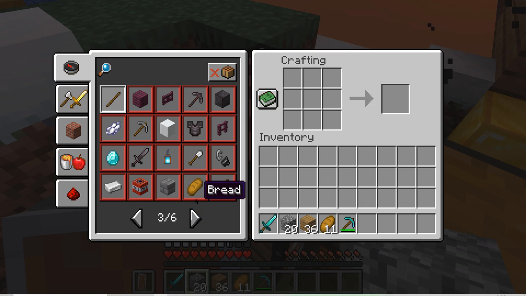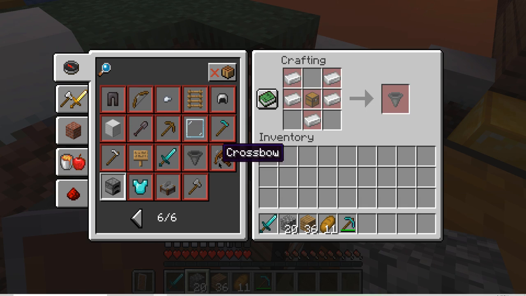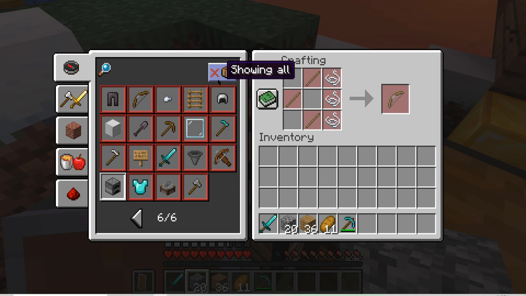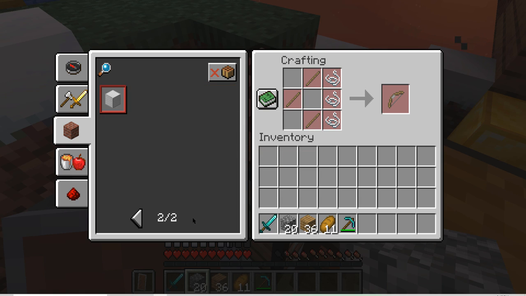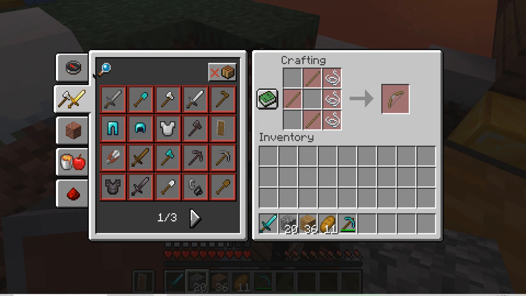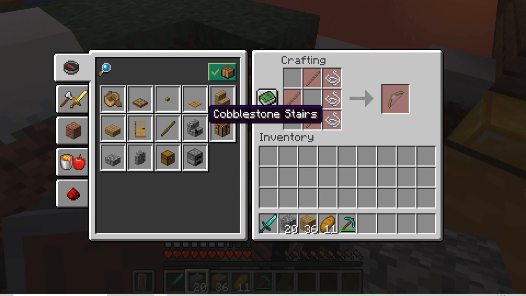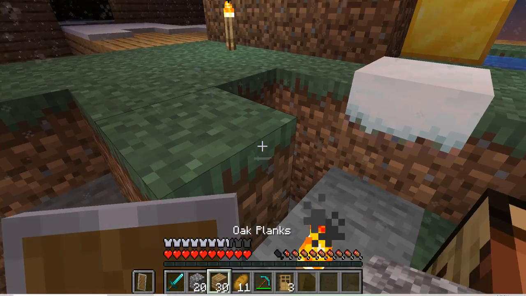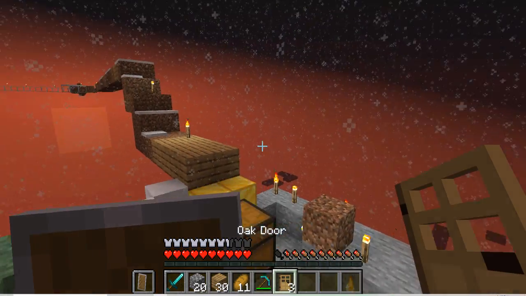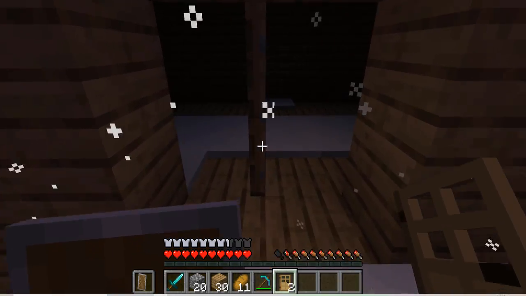Okay, I need to make a door. Okay, can I make a crossbow? I can't make a bow though. No, I can't. Whatever. Come on. Showing all. Show craft. There we go. Hello. Hiya, how you doing? I do not want mobs to spawn.